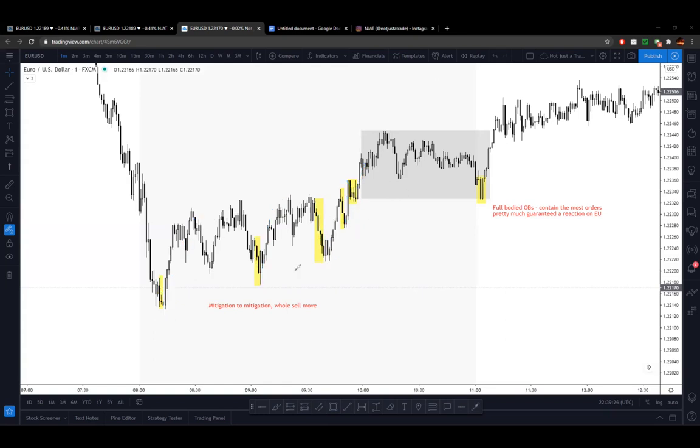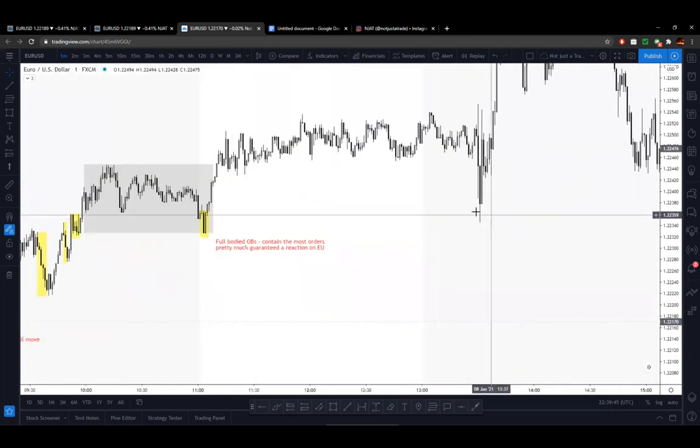That's obviously BFI is creating structure in the market as well, but this is a full-bodied OB, which is very important on EU. This is a whole sell to buy, which obviously we can see on this time frame, but full-bodied OBs on EU are almost guaranteed a reaction. So they're ones that we obviously need to focus on. And obviously we see that here. I think this is NFP as well. So reacted to 50% of this full-bodied OB and then continued higher.